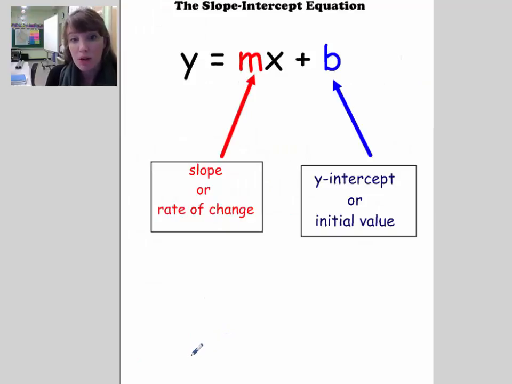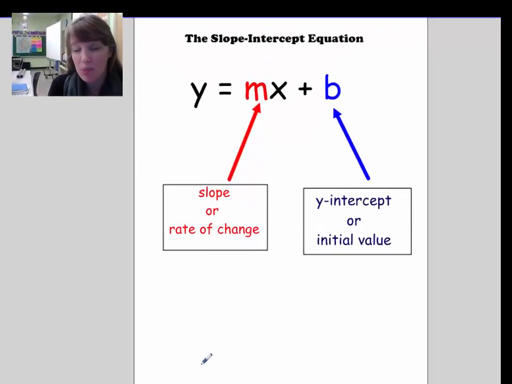Okay, now there is an equation for the line that we can actually pick out pretty quickly once we've determined the slope and y-intercept. We call this the slope-intercept form of the equation, where we have m. We've talked about m before meaning the slope or the rate of change, but now b in this equation is referred to as the y-intercept. And a lot like m, it's our standard variable that we use to indicate the y-intercept. So you might be asked by a teacher, what's your m and what's your b? Meaning, what's your slope and what's your y-intercept?